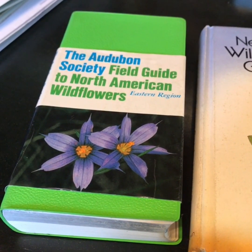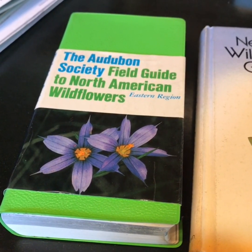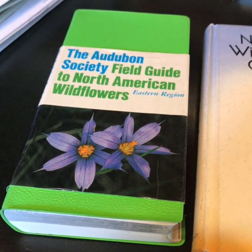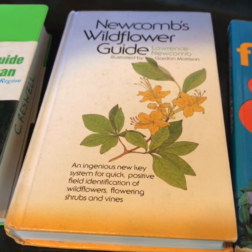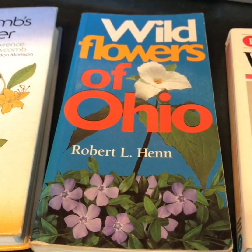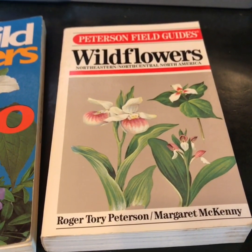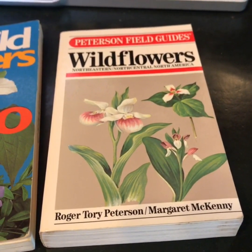For those of you interested in identifying wildflowers, the internet is great, but sometimes anybody can put whatever they want on the internet and there's a lot of misidentification on there. And sometimes when you're in the middle of the woods, the internet just doesn't work. So I utilize a few field guides. The Audubon field guide is one of the more common ones that covers the more common flowers we're going to find here in Ohio. Newcomb's Wildflower Guide uses a key that helps you key out the flower if it's in bloom. Wildflowers of Ohio will have good pictures and basic information about what the flower is used for. And Peterson's Field Guide is like Audubon with the exception that there are drawings inside instead of photos. So just depending on what you prefer, those are some field guides that are good to use.